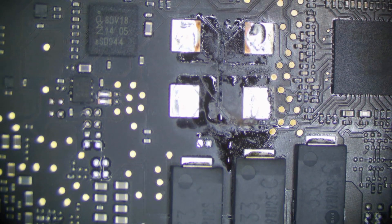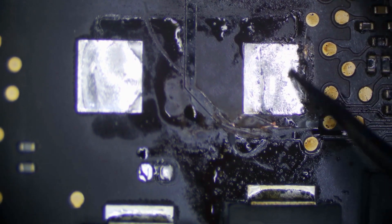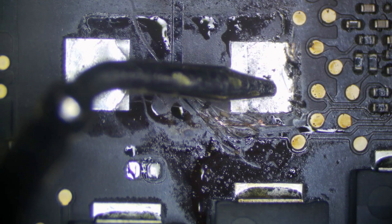We're actually going to replace this one too. You can see this one is cracked right here — it's cracked and actually welded to the board. Another concern here is going to be internal trace damage, so we want to avoid that. It looks like this area got burning hot, but I think it survived. Let's check for short again. We still have 0.3 ohms right there, so that's no good. We still have a short to ground.